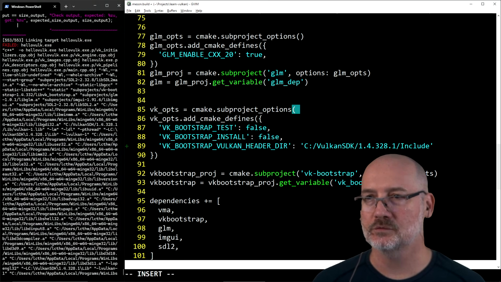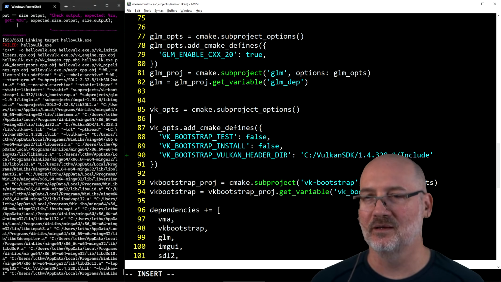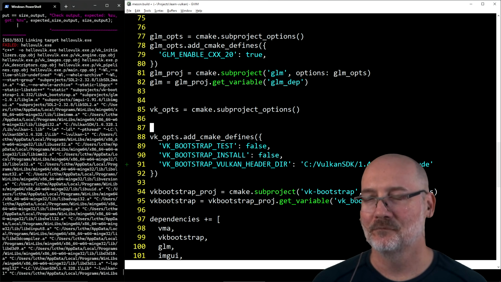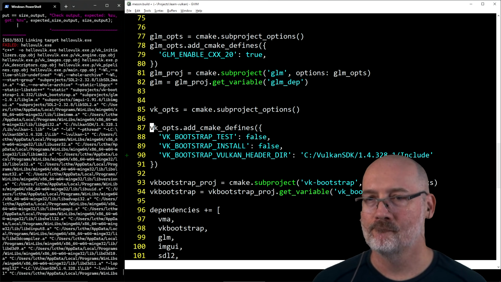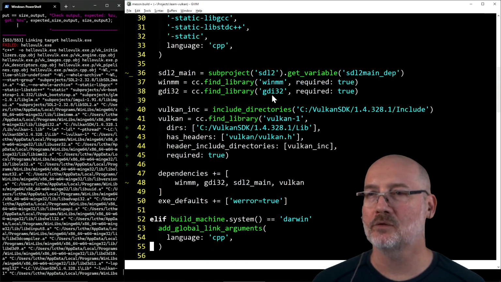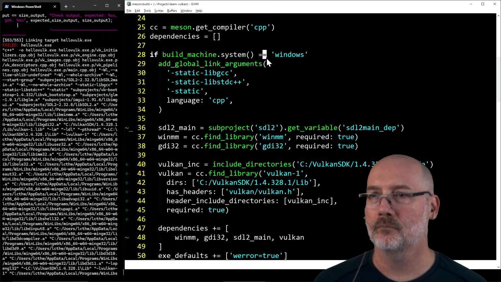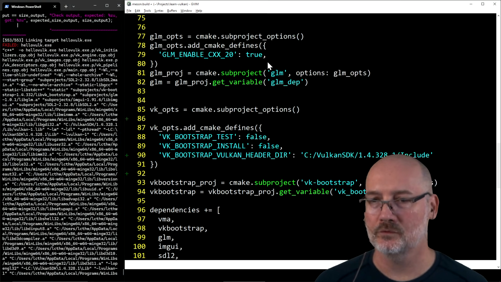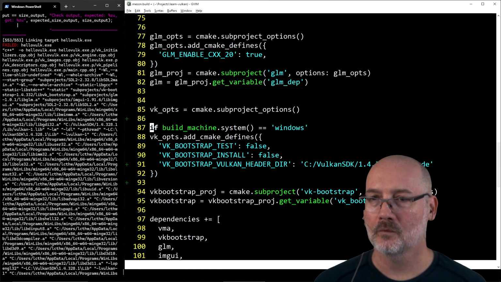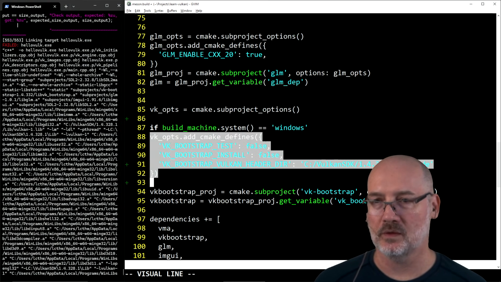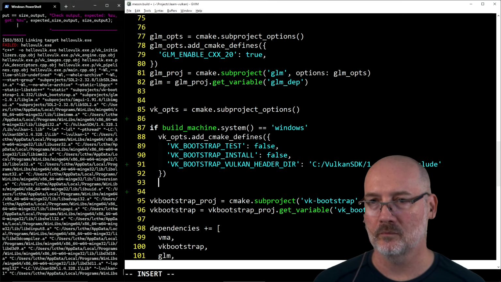Oh, this is gonna suck so bad. Yeah, I think I gotta do it like this. Okay, then we have the problem. It looks like it's the SDL main problem.